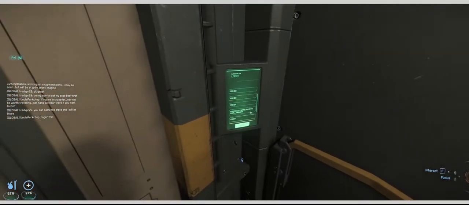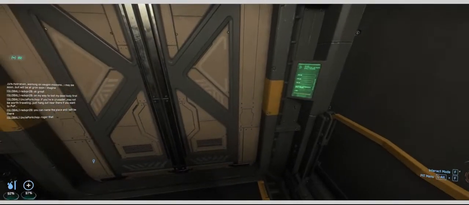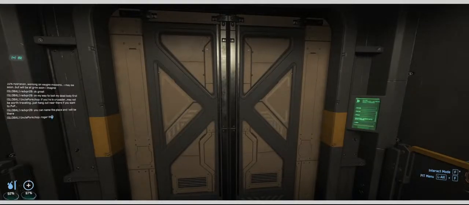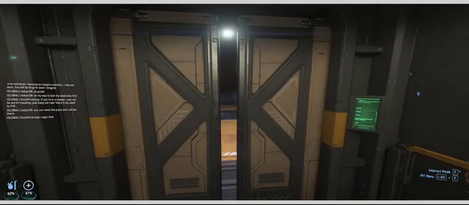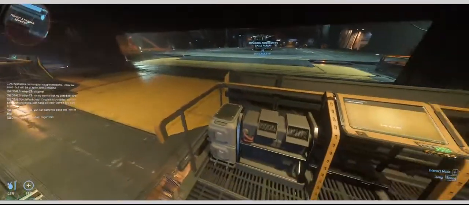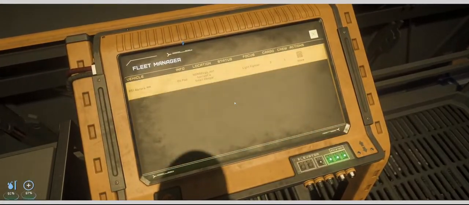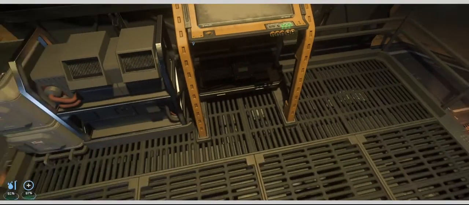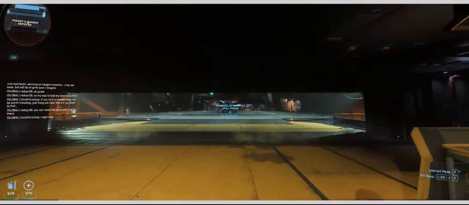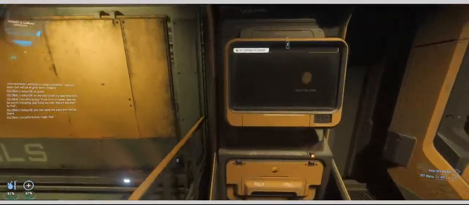Why do you need to scroll just to get in my small hangar? Ship is here. It would be interesting to find out if we can get more than one ship on the pad, since it's just our hangar. Yeah.